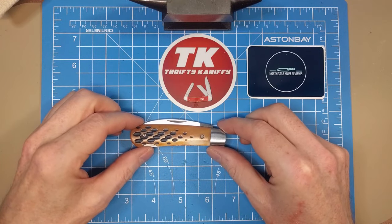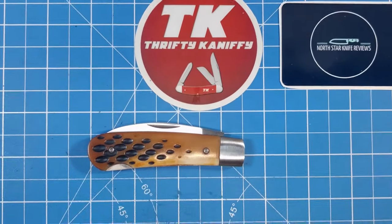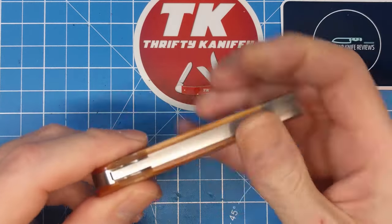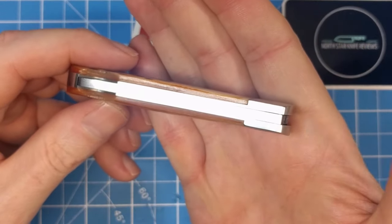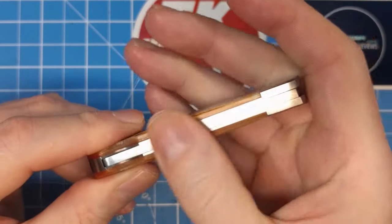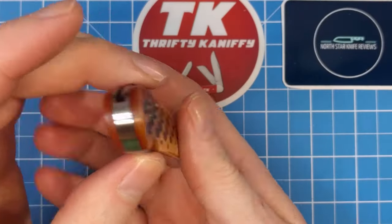This is a Swayback design that's also a lockback. So I'm going to call that a Swayback Lockback. 3.5 inches closed. We've got bone handles, stainless steel bolsters, two T6 screws holding the bone handles on, and the nice little cutout for the lock release. And you can see that this has got a really nice fit and finish to it. It's all smooth along those springs, along with those stainless liners and the stainless steel locking mechanism. But good fit and finish on it.